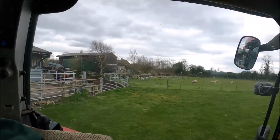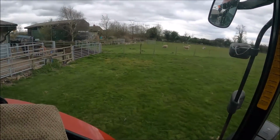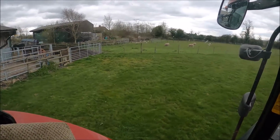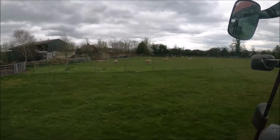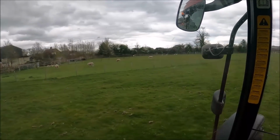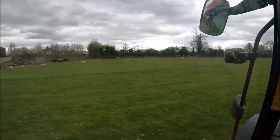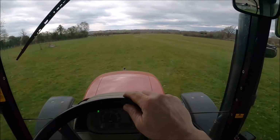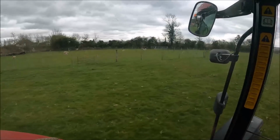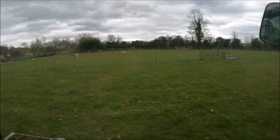I missed it. The lambs are running around in a gang, so hopefully they'll do it again. It's one of my favourite things in the spring with sheep, watching the little devils running up and down. Obviously I'm looking where I'm going at the same time, but looking at the lambs and where I'm going for the lambs.